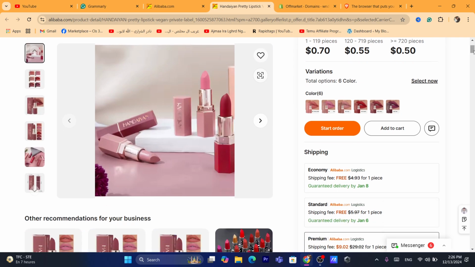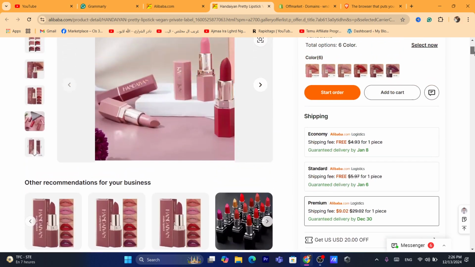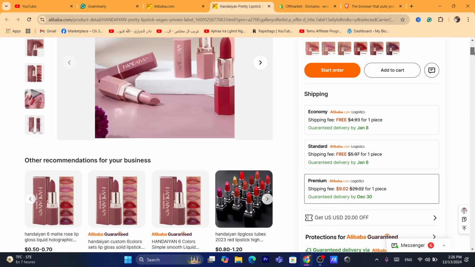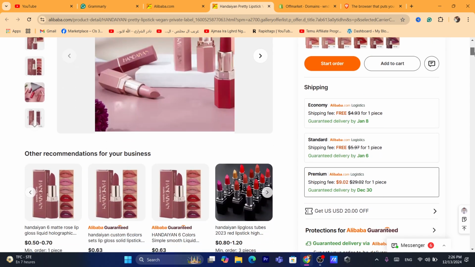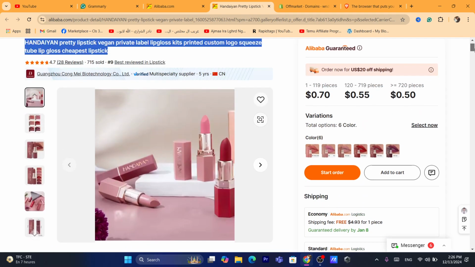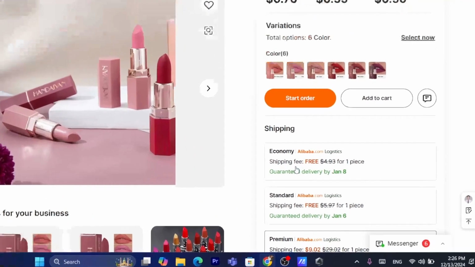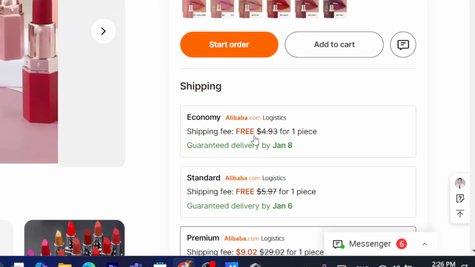Like the shipping company, they have to get the money to ship the product to you. So you are paying for shipping without you knowing that, so you think you are getting free shipping. If you choose here one product, as you can see, if you only buy one product, you will be able to get free shipping.